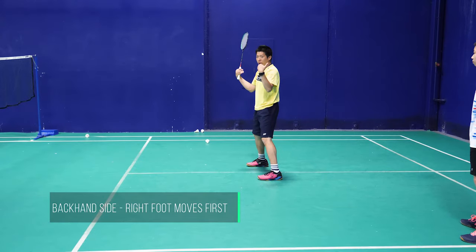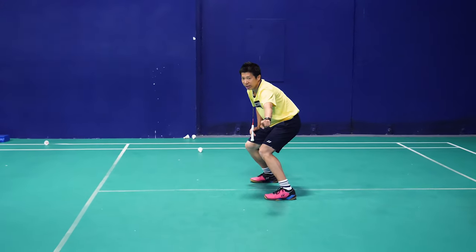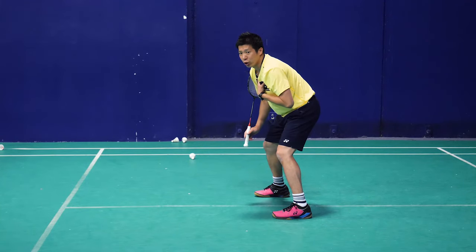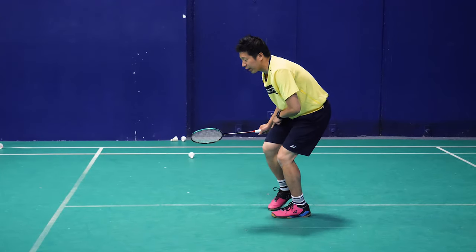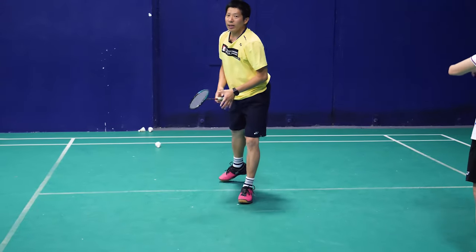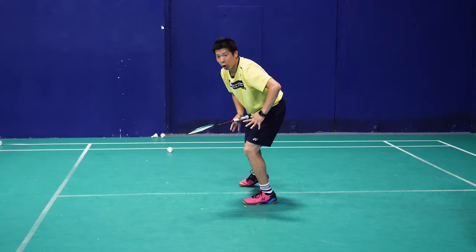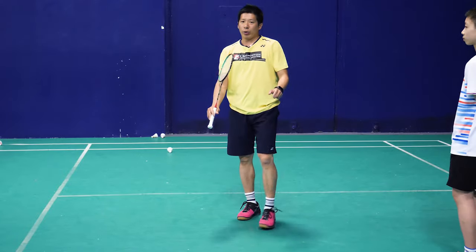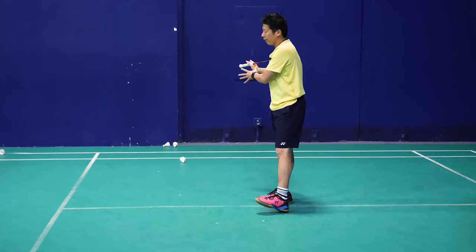If I press my whole body weight on both legs and stand like this, I will have a problem going to either the left side or the right side. So the best way to move to the left side very fast is: if I want to go to the left side, put your body weight on the left side. When you put your body weight on the left, you turn to the left. As you can see, my right foot is now free to move — I can move so fast. Because my right foot right now has no pressure, no weight — only my left foot holds the weight. And my right foot is free to move right away. That is how you can push and react right away. That's for the backhand left side.